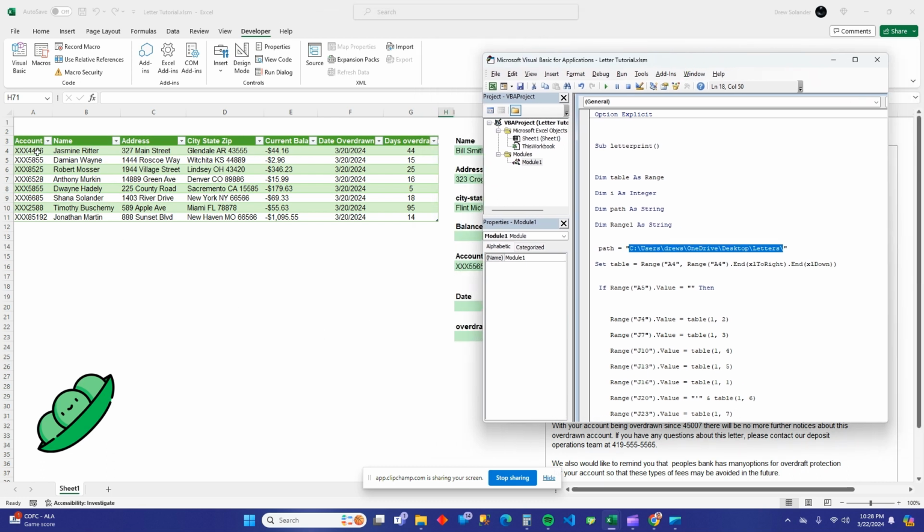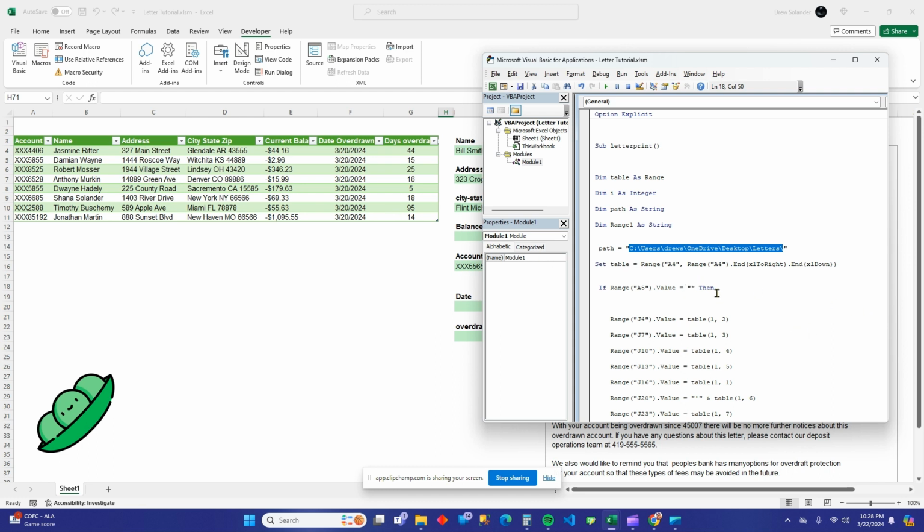We want to start with A4, and then from A4 we want to go to the right, go to the end to the right, and so the end of the table would be here. Excel figures that out, and then end xlDown. So xlRight end, xlDown end, and then it knows that value, that cell, and therefore it knows the whole range from here to here. So that's what we're doing here. We're setting table equal to, we're defining what that variable is.